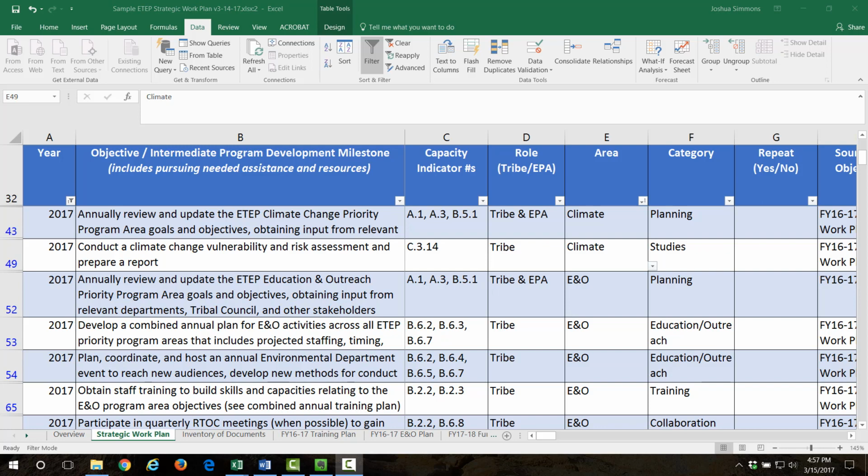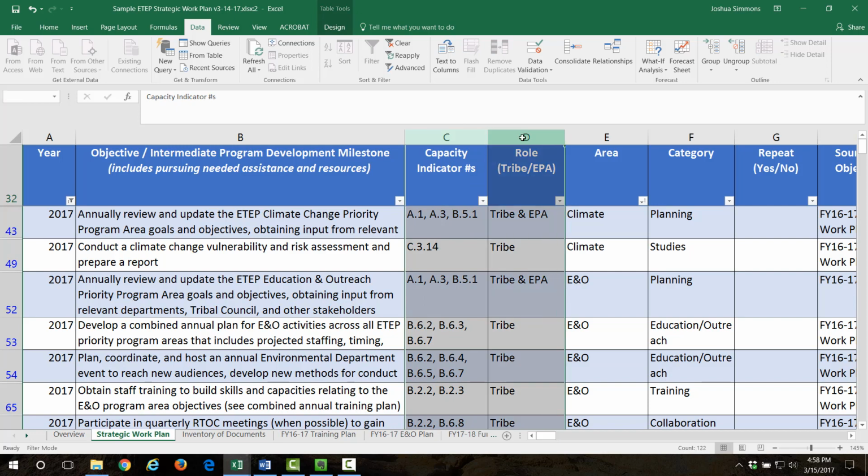Now that we have the table set up how we want, we hide all columns in the objectives table except the ones we're going to copy and paste into a Word document cut sheet. In this case, we want to hide all columns except for the year, objective, area, due date, status, combined responsibilities, funding secured status, and notes columns. So now I'm going to go through and select and hide all of the columns I don't want to see.